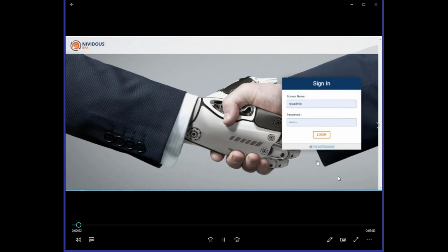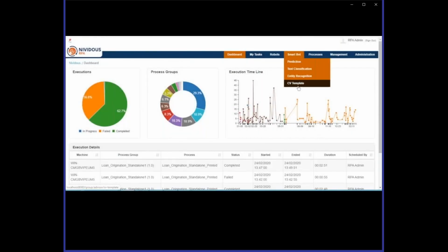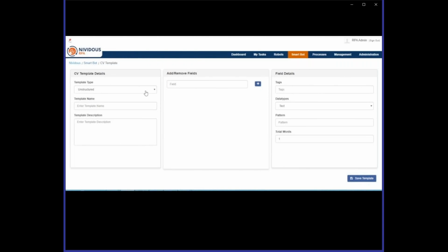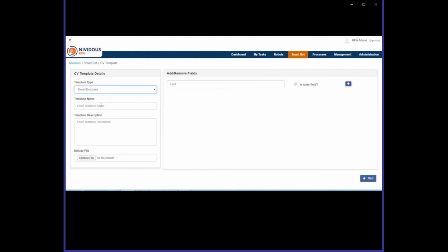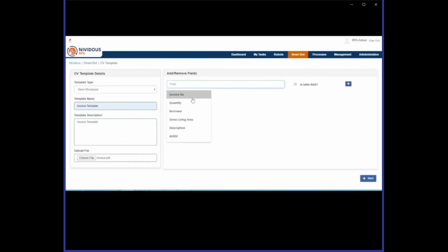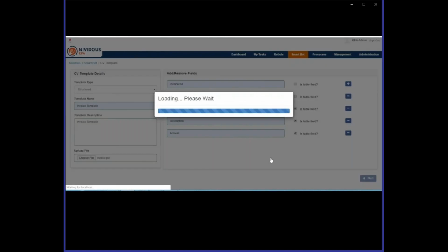This essentially is our system where you log in through the control center. When you log into that system, you have the ability to create templates that could be either structured, unstructured, or semi-structured, depending on the source material that you're bringing in. In this case, we're going to be creating a semi-structured template for processing invoices. What that means is that once you set this up and you say which data you want to receive into your systems, then any invoices that come in that have those same data fields, even if they don't look exactly the same, they're not from the same supplier, those will all work.